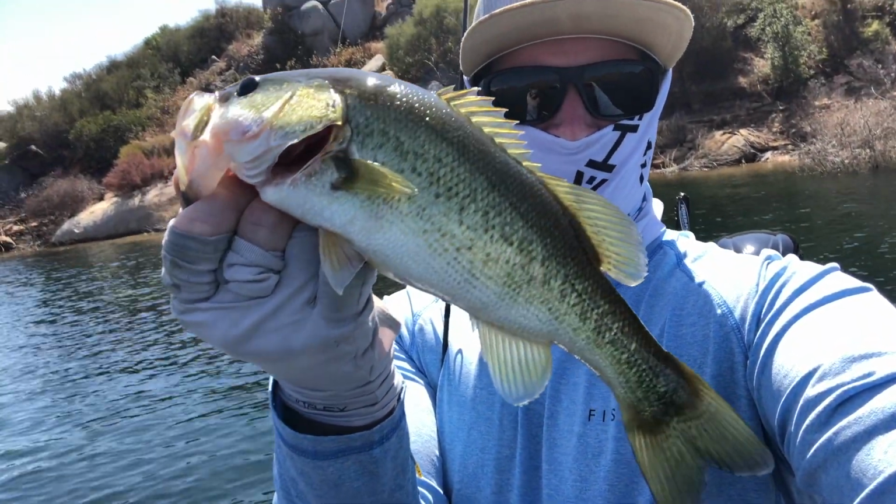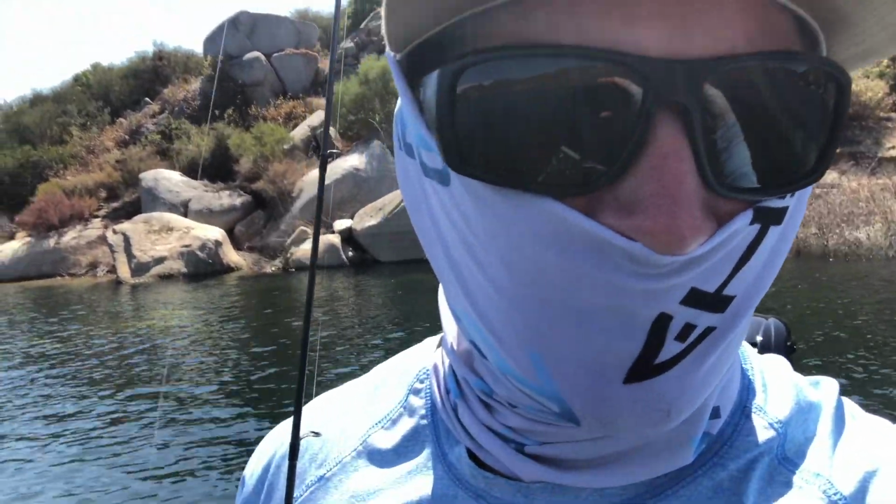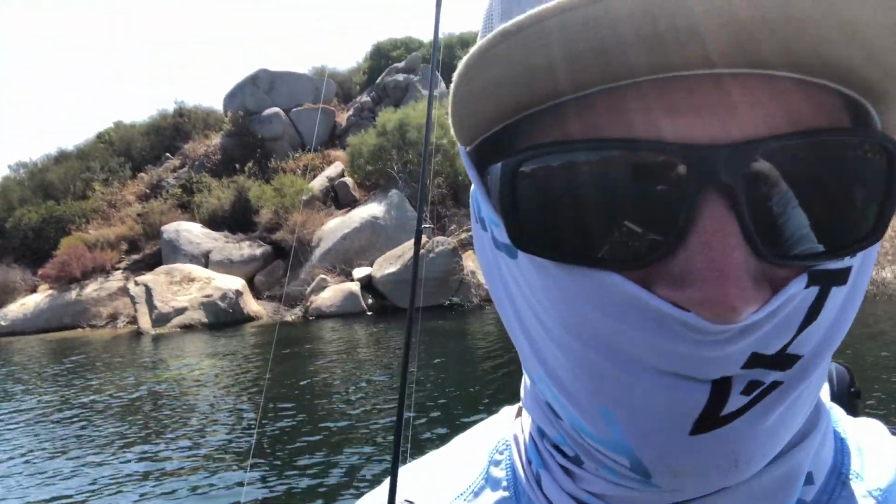Gotta love these giants that I caught right here. Gotta love it. Not a giant, little guy.